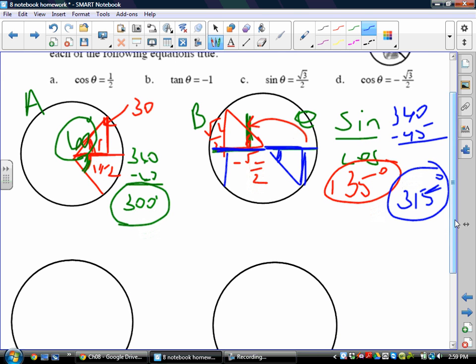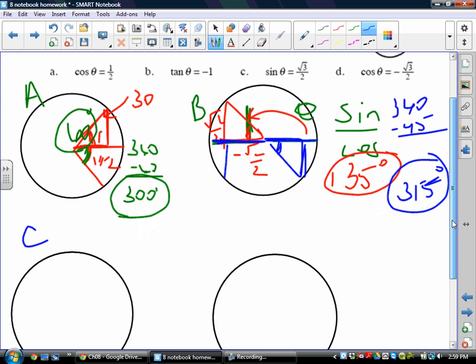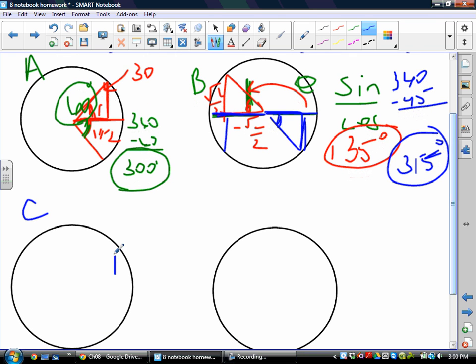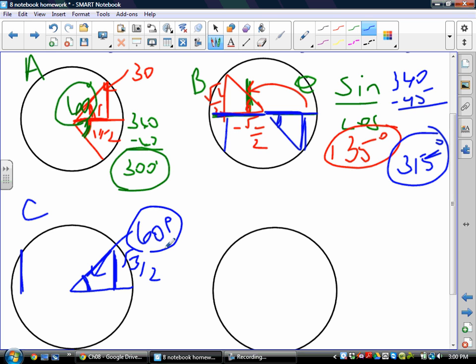Part C, we want the sine of an angle to be radical 3 over 2. So that would be the height. So this is a positive height, radical 3 over 2. Okay. And this could also be radical 3 over 2. Now we need to figure out what is the reference angle, and that will tell us what that is. This is the middle-of-the-road size, I guess, in terms of the 30, 60, 90 triangle. This height right here is the medium-sized side. So this is going to be the medium-sized angle. So that angle is going to be 60 degrees, and that is the angle I'm looking for. So that's one of mine.